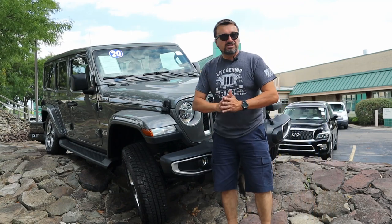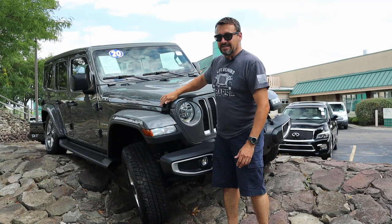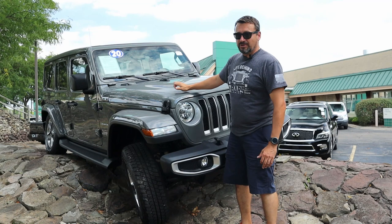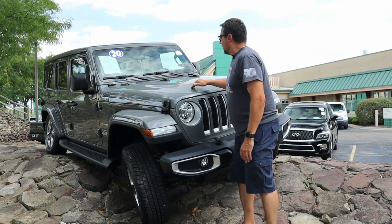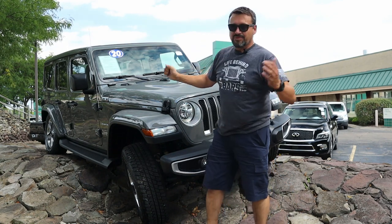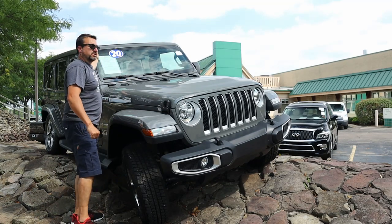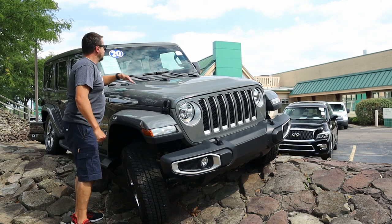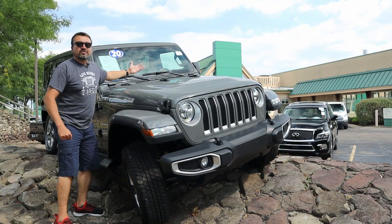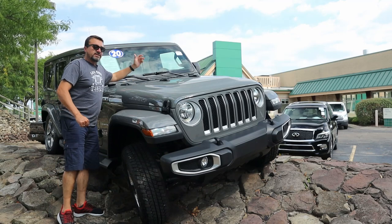And of course, with the Jeep Wrangler, you don't pop the hood from the inside. You basically open it from the outside, and you can see that here. Now, the hood has changed a little bit. They made it taller. Not sure if you can see it from here. And as on most of the Jeeps, they have those two plastic things, and some people wonder what these are. So this, if you wanna actually lower the windshield, lay it down on top of here so it doesn't break, it doesn't scratch. This is to put the windshield down. Of course, in order to do that, you'd have to remove the windshield wipers, but that can be done.